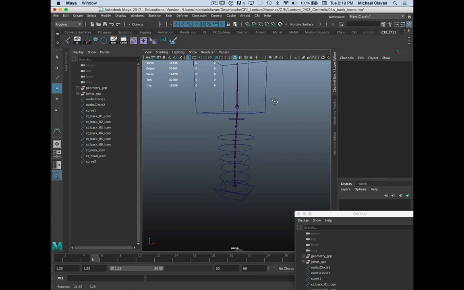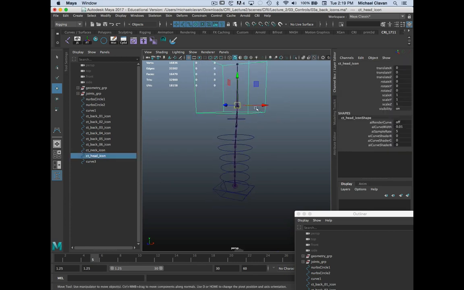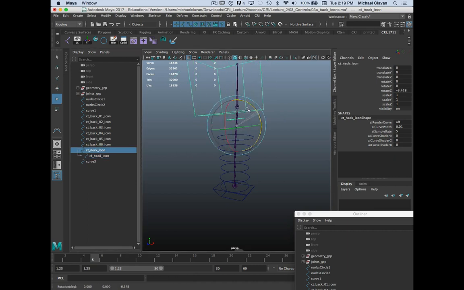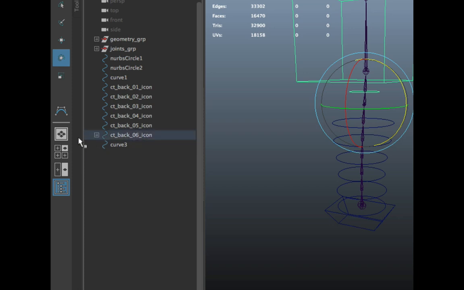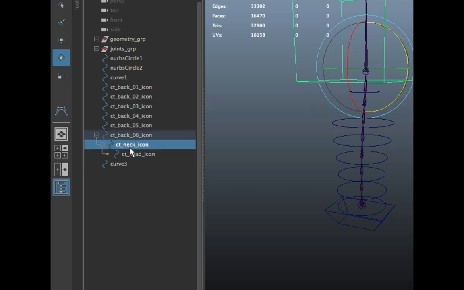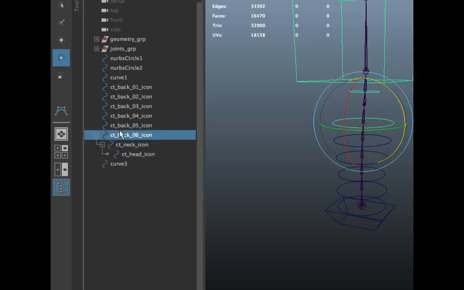Okay, so I want to parent these together. The very top of our system is our head. Everything has to move. No matter which one of these controls is animated, the head has to move. So the next one underneath it is the neck. So I'm just going to move my head underneath my neck. I'm parenting, normal parenting. So see if I grab my neck. Then the next one under here is the next back one right underneath it. So I'm just going to take my neck, middle mouse drag it right underneath there like that. Cool. Boom, boom, boom. And I just follow up.